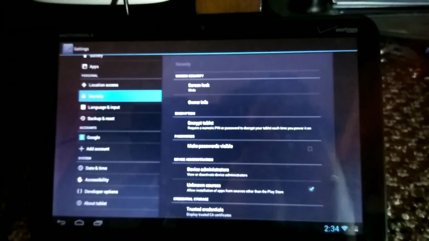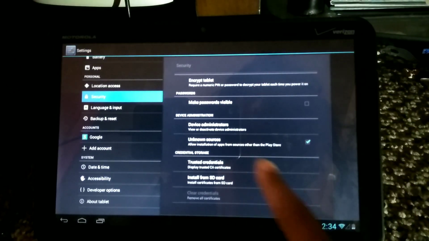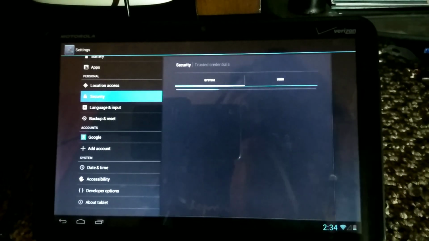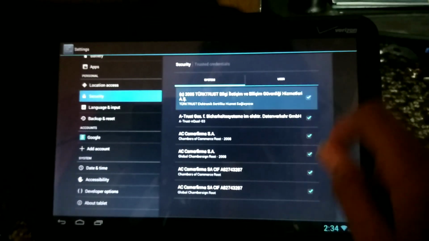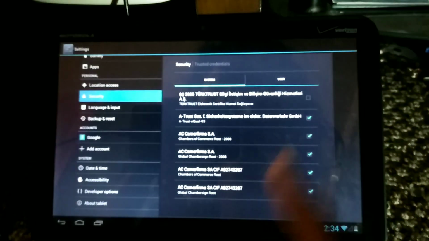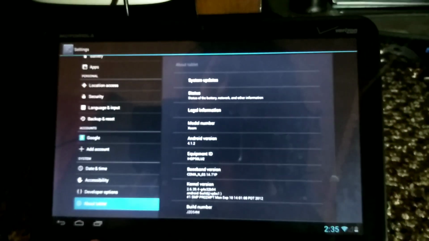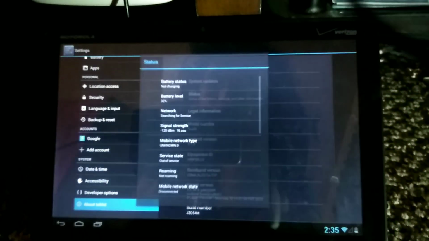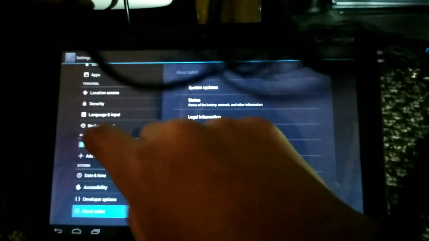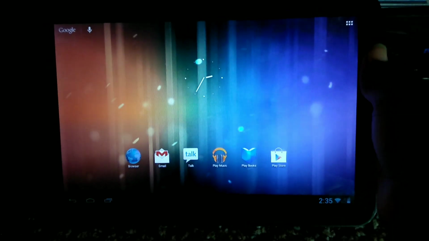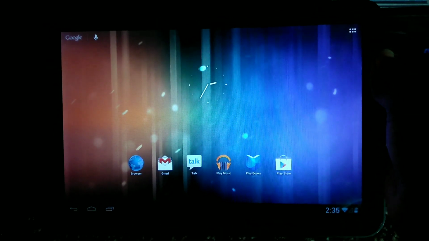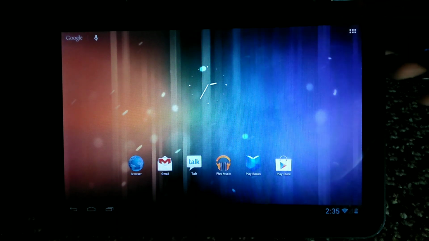Although most of it's still the same. And more settings are here, and you can also see trusted credentials. System credentials mainly though. You can turn them off or on, you can disable them. You can enable them. You can do a whole lot more. Yeah, that's dynamic. Okay, I'm good. Anyway.